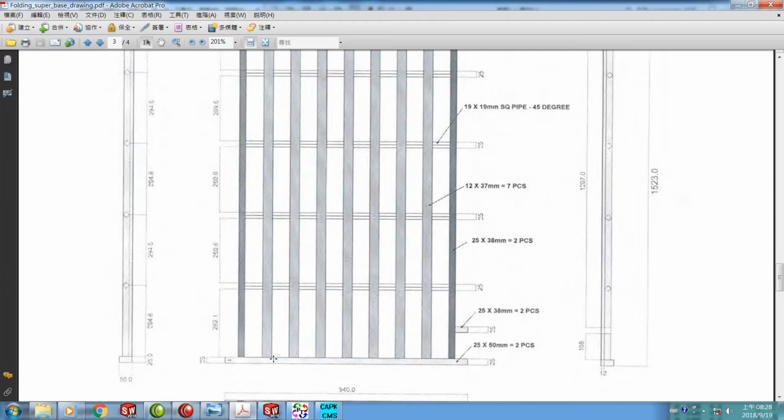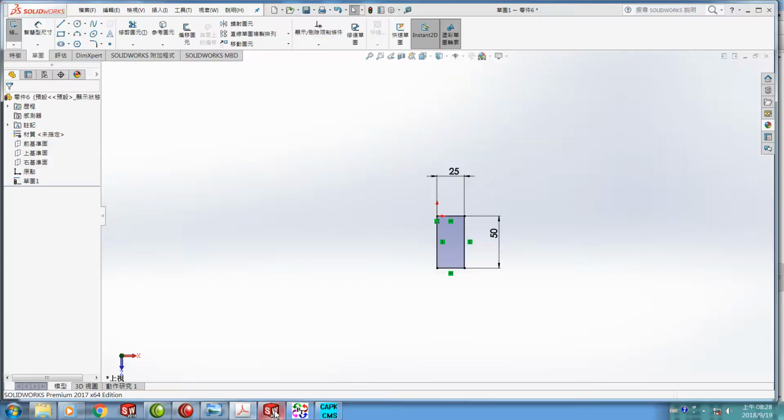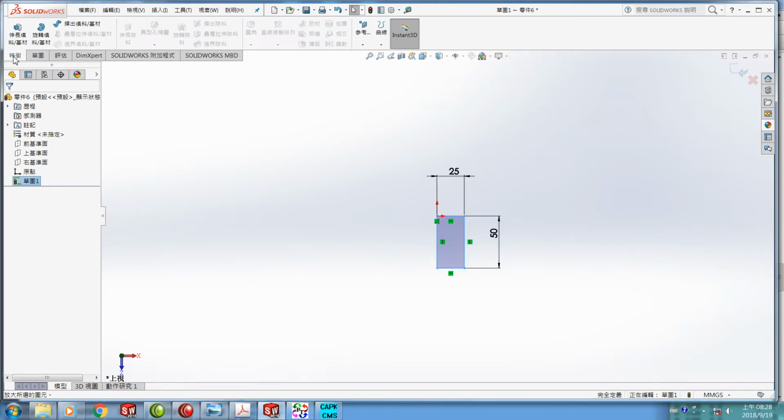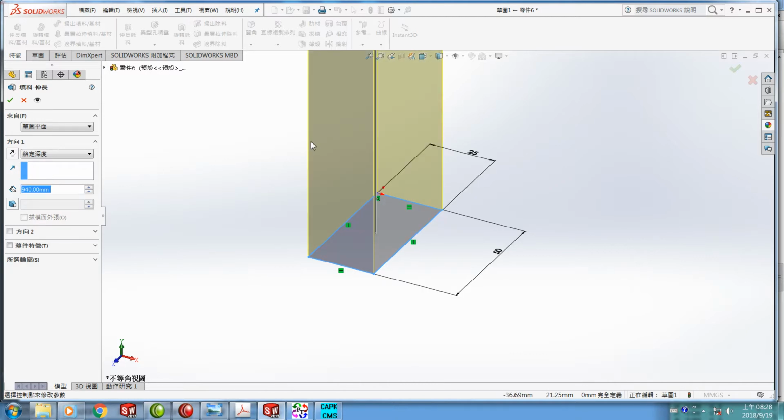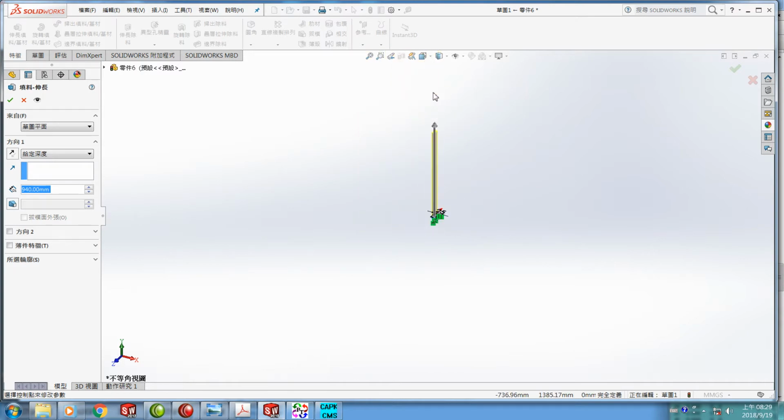Then we have to extrude the section to the full 940 distance to here. Then we pick the sketch first and choose this function and choose extrusion, the material. Change 10 to 940. And OK.